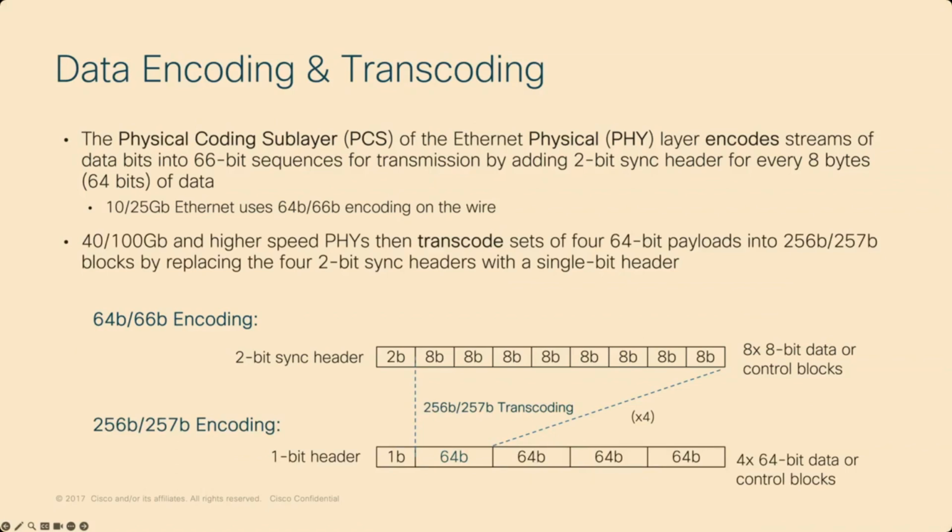So when we get into the 40 gig, 100 gig, and later into 400 and 800 gig, we are using what's called 256, 257-bit encoding. That is where we take those same 64 bits, take another 3 blocks of 64 bits, combine those together into a 256-bit block, and then add a 1-bit header on the front. That's how we can put markers in the data stream and send basically 4 times the amount of data before having to get to another sync bit, for example.